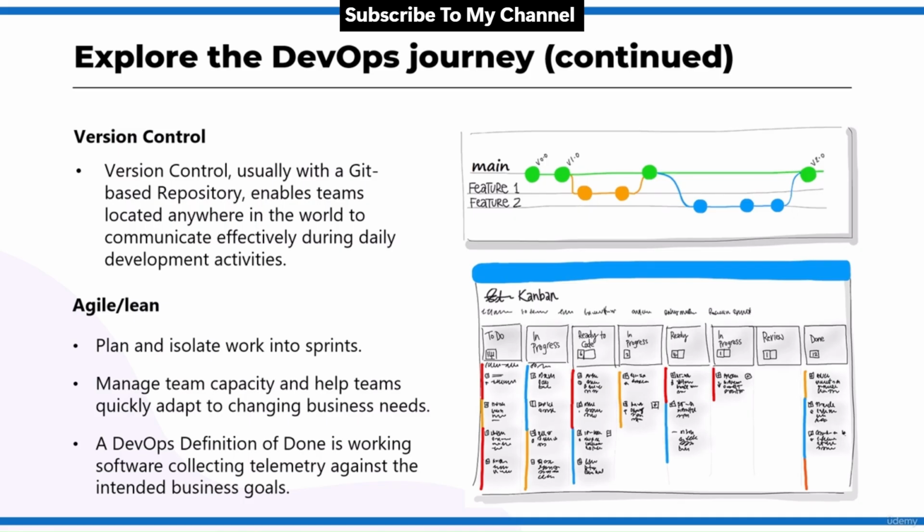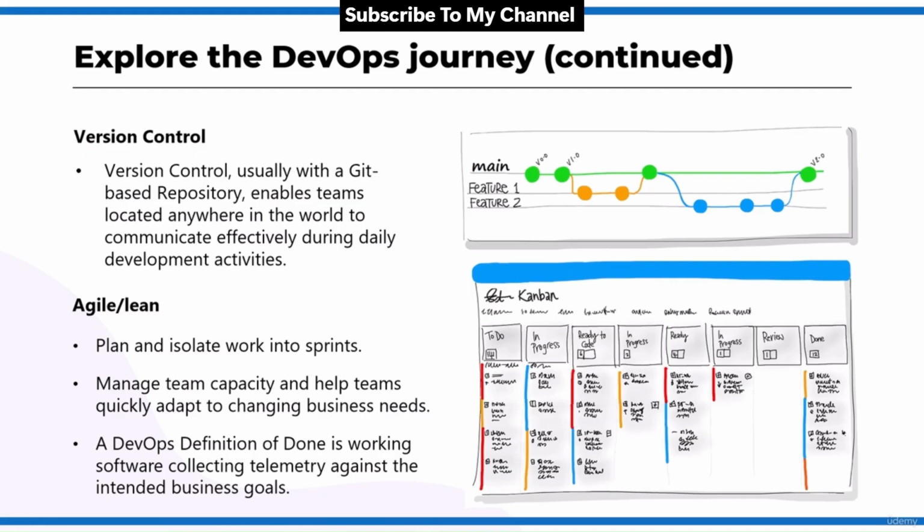Now, with all this configuration of version control, obviously plenty of choices are available. You can use Git, Bitbucket, Azure Repos, or a couple of other options. Which tool you use is your choice, but you need to have version control in place so that you can effectively make sure your new code changes are incorporated. In the same way, you need to have an agile methodology, or another word for it, lean methodology, associated with that.